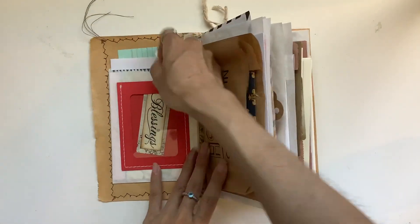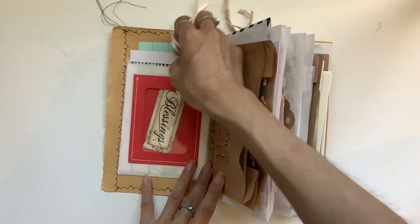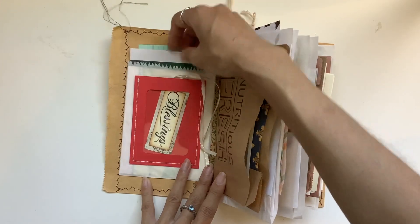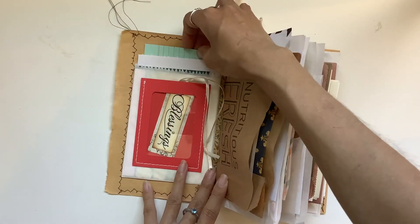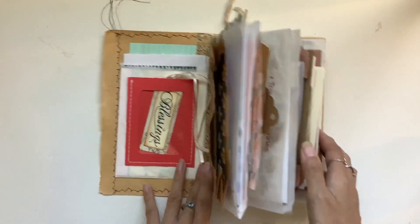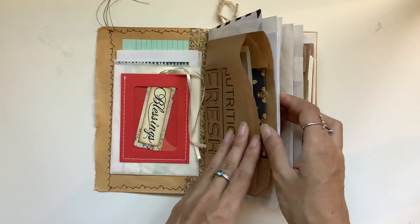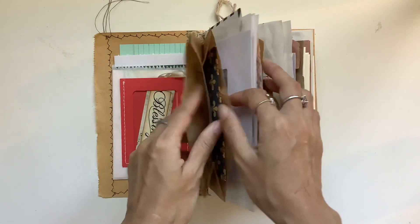That's why it's a journal of bags. We've got a tag in here, some notepaper there. I did try to put quite a few notepapers in here because it's not really a writing journal, but if you wanted to do that you could use all the pieces in there to write on. But I was thinking more like it might be an ephemera holder. There's a photo in there, there's an envelope.